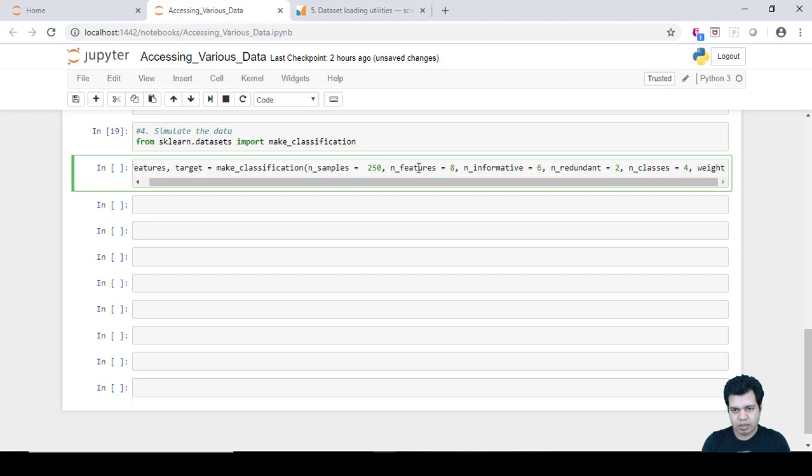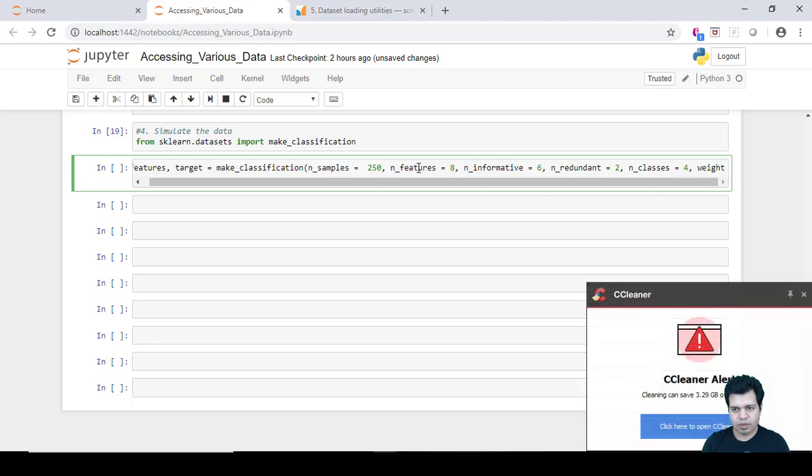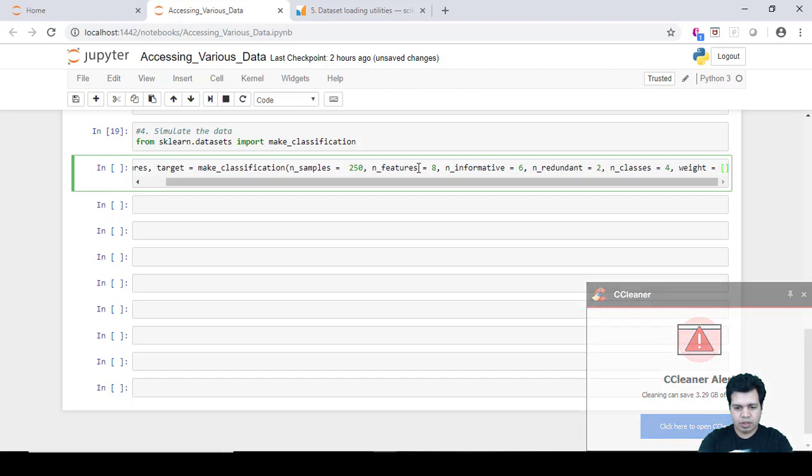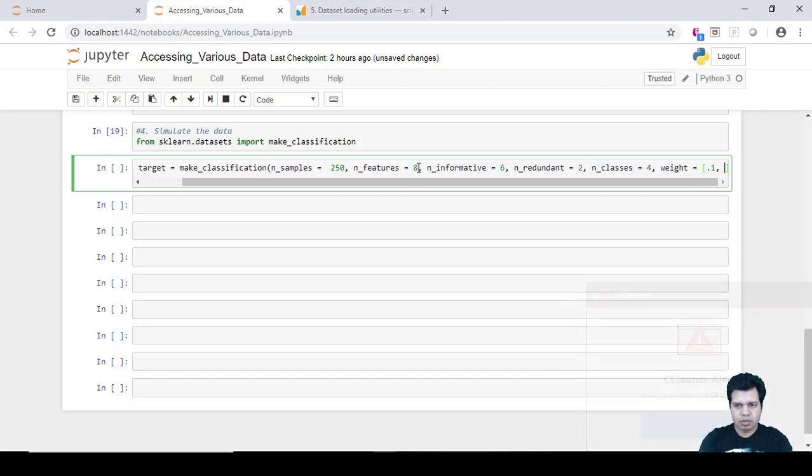So let us say for the first class we can create the weight as 10%, for the second class 20%, for the third class 30%, and for the remaining fourth class, let us say, 40%, so 0.4.